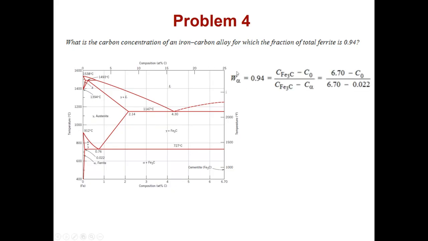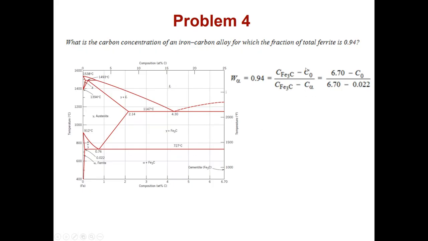If we know the amount of the phase in question, which is alpha, and that is equal to 0.94, which is ferrite, then we apply the lever rule in order to see what the overall composition is. Well, in this equation here, the carbon content of Fe3C is very obvious. It's 6.7%, which is at the right extremity, right here. The amount of alpha is also given for ferrite. The maximum solubility of carbon in ferrite is also something that we know.